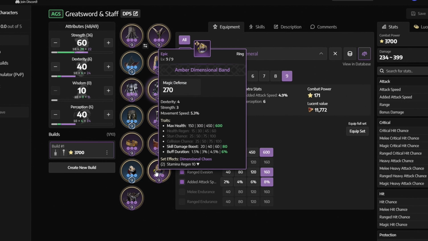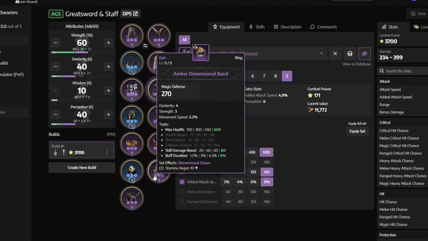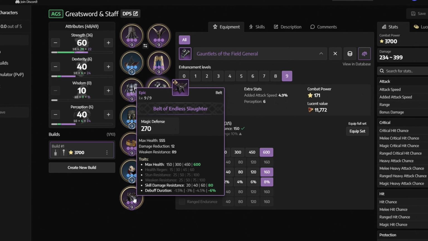Next we have Amber Dimensional Band with max health, skill damage boost and buff duration. You can only get it from the purple armor chests. And finally we have the Belt of the Endless Slaughter with max health, skill damage resistance and debuff duration. You can get it by opening purple armor chests.